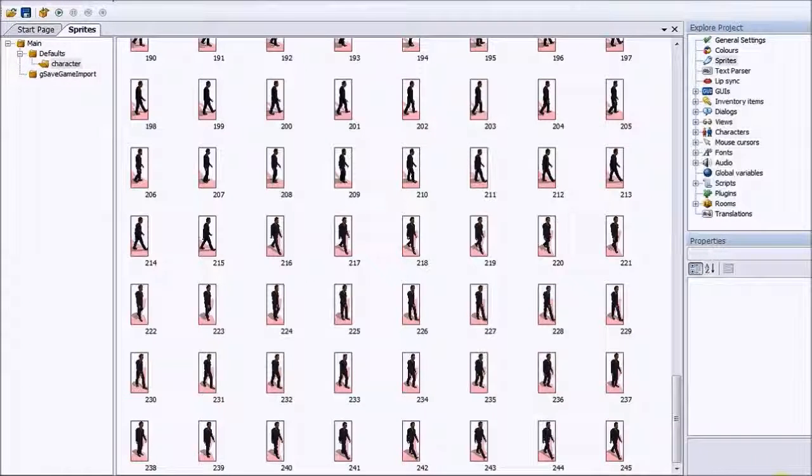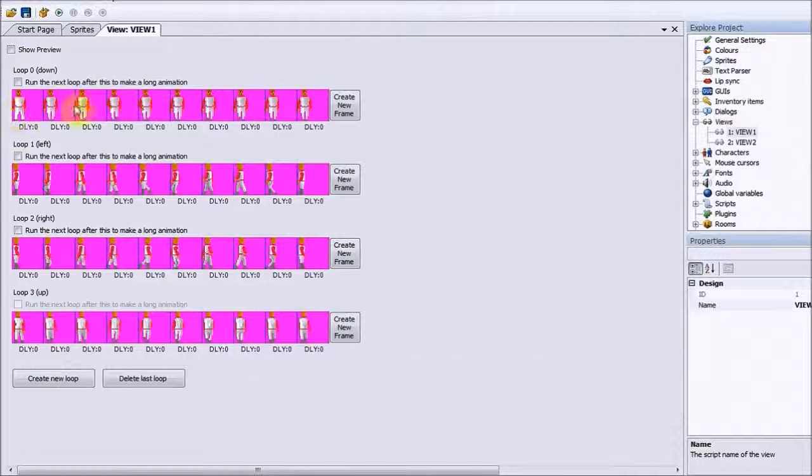Okay, so now that I've imported all the other sprites of the character, I'm going to change that crappy looking pixelated character to one of these better looking characters. I do that by going to the views and clicking the first view. Here you see the animations of the different walking directions, right?